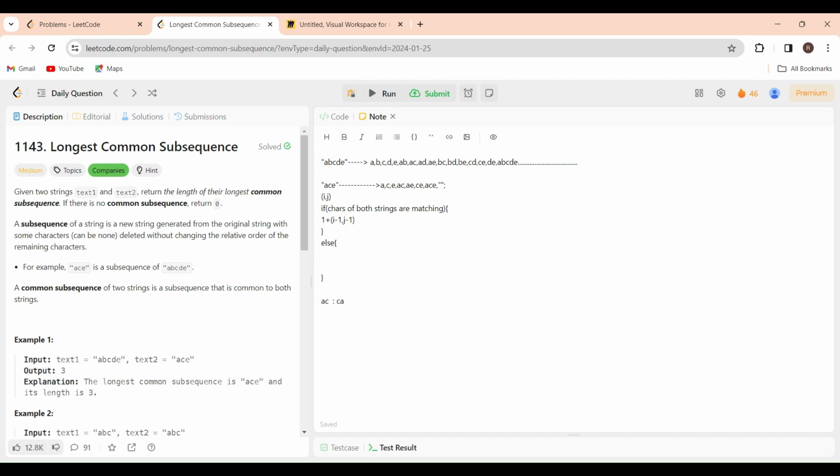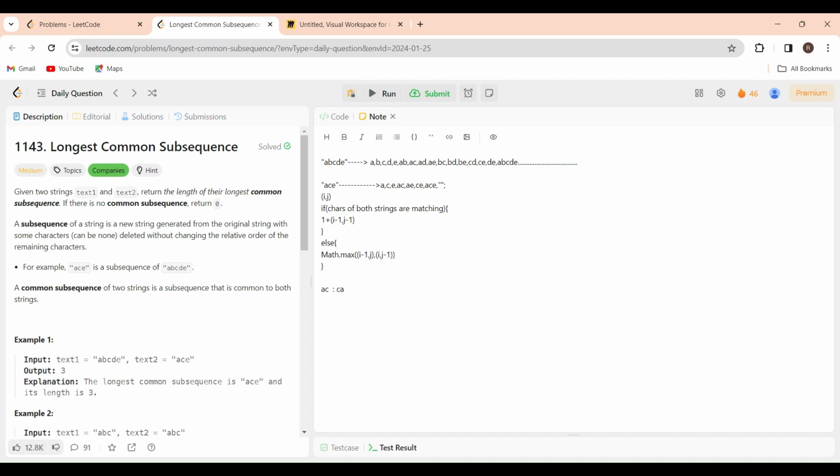And we need to find Math.max of (i minus 1, j) and (i, j minus 1), right?